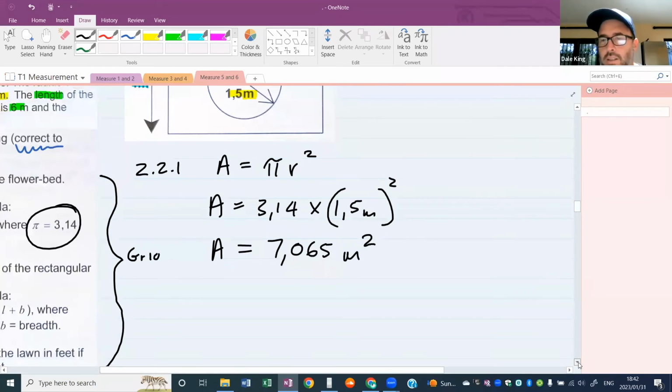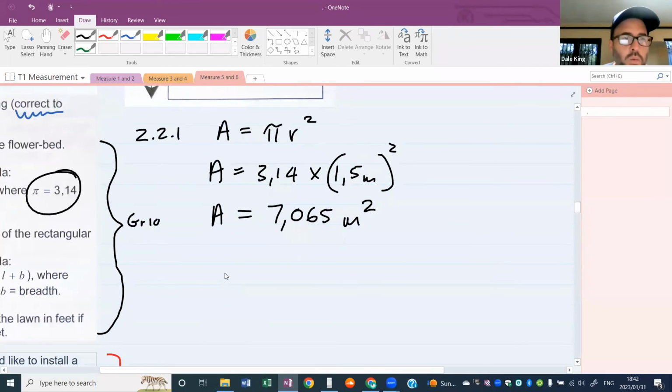All right. The question wanted 2 decimals. We're going to give them 2 decimals. So we're looking at the 6, the second decimal. Will it change the 5 that's next to it? Yes. If it's 5 and above, it will change the 6. That's going to become 7,07 meters squared. All right, you guys are on the ball. Okay, that's question 2.2.1 in the bag.